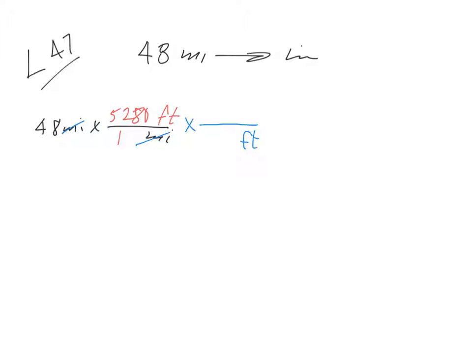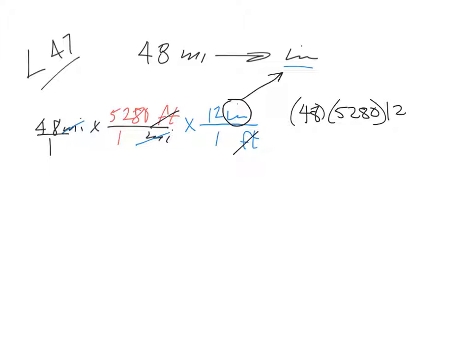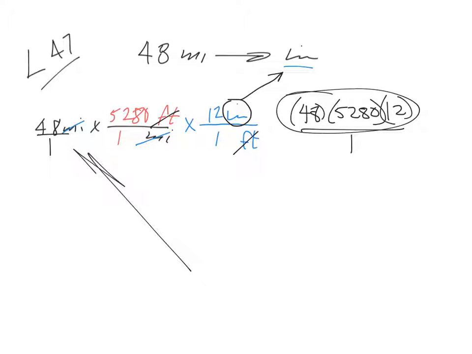And then we'd compare feet to inches. Do we know anything about feet and inches? Yes, we do. We know there's 12 inches in 1 foot. And then we can cross out the feet here and the feet here, and we look and see what unit of measure is left, and if it's what we're looking for, we know we're done. And then we just multiply across the top. That's the same as 48 over 1. So we multiply 48 times 5,280 times 12 over 1. And when we multiply that out, that tells us how many inches there are in 48 miles. Alright, so that's what you've done in the past.